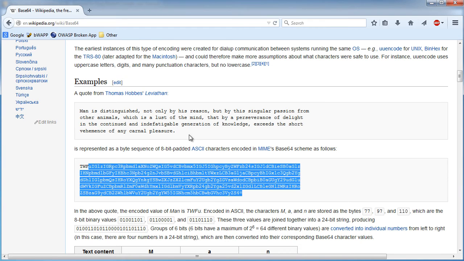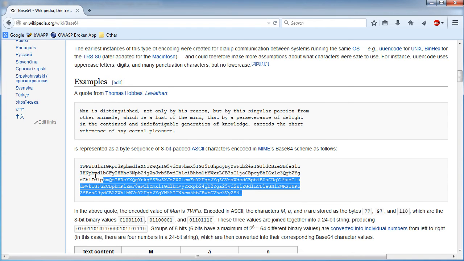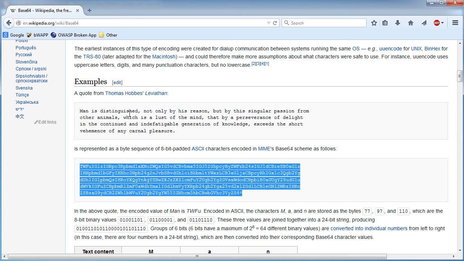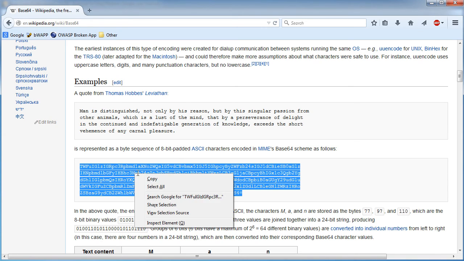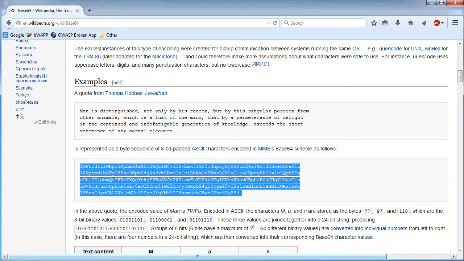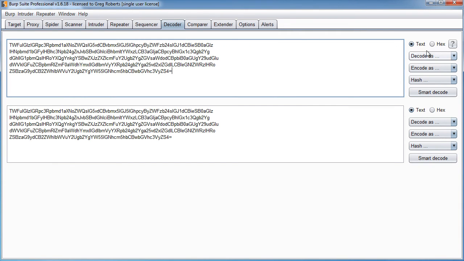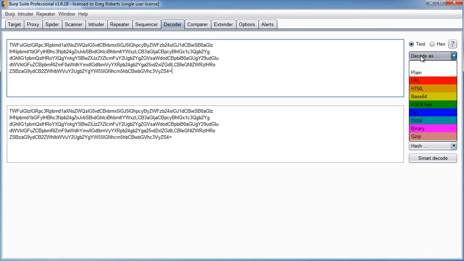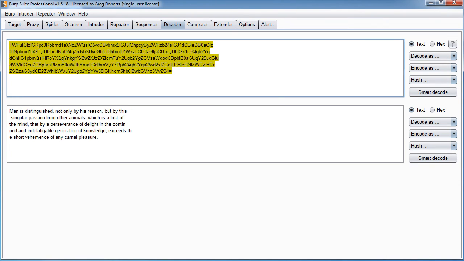In other words, you can translate this to this, and then translate this back to this, back and forth, using the base 64 algorithm. So I'm going to copy this, and back in Burp, I'm going to paste it in, and we know that we can decode this as base 64. Check it out, it did work. This data did indeed encode and decode back and forth between the base 64 and this plain text.